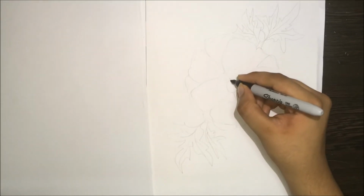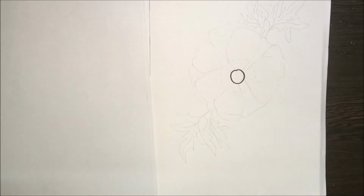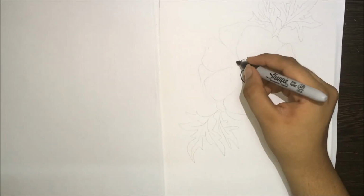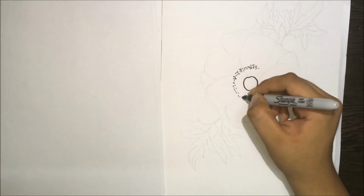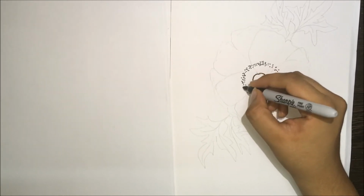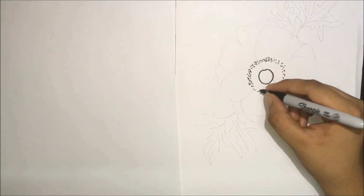Now I'm gonna give it a black outline. Fill the middle circle with dots. Not completely, but on your guidelines. A couple of them, probably not too many. You can have a couple of dots at one spot and lesser on the other spot.